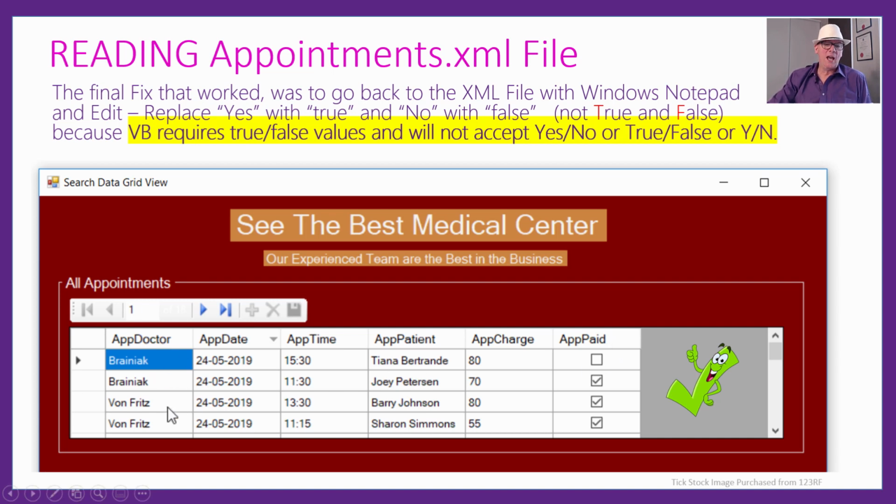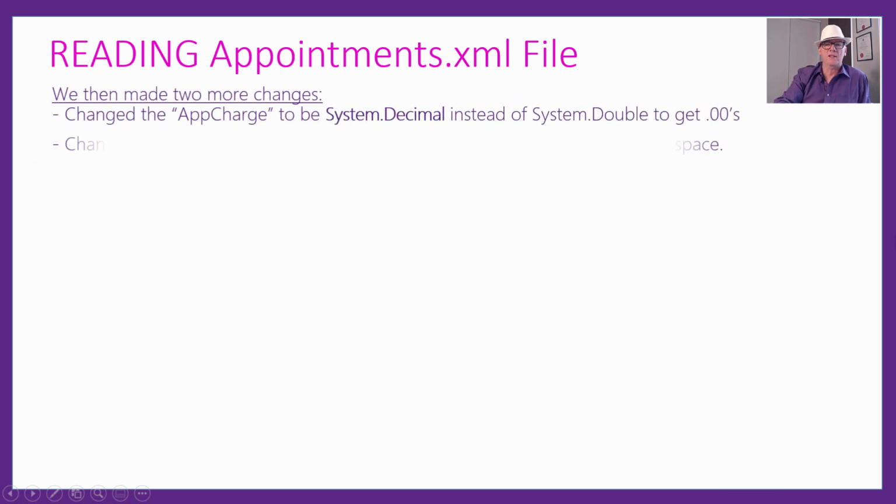Yeah, now it all works beautifully, yay! That's so good because all of our doctors are displaying there. We've got from the most recent date here descending, because there's a scroll bar down the side here where you can look at them all, and it's all coming up nicely. Got whether they paid or not ticked off, or it isn't ticked. Tiana hasn't paid for her appointment. And there's only one thing with the charge, it doesn't show it in a dollar format. It's just 80, 70, 80, 55. So we could make that a little bit nicer, and that's what we do in the next step.